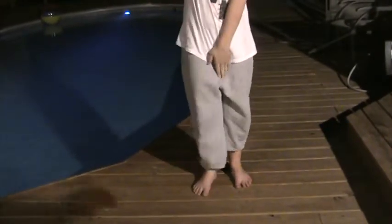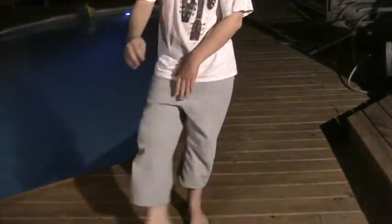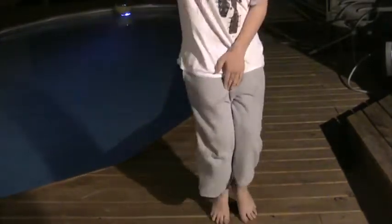Okay, here. Go. This is your starting position. Hurry up. You see this hand, but the other hand is up in the air. You do this. You gotta stay on your toes, though. Yeah, you have to stand on your toes, which I can't do because I'm white.